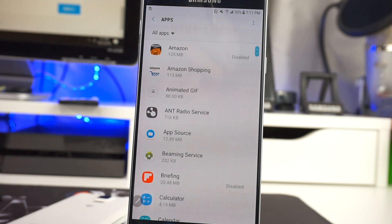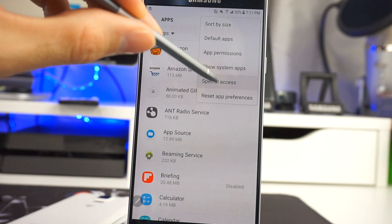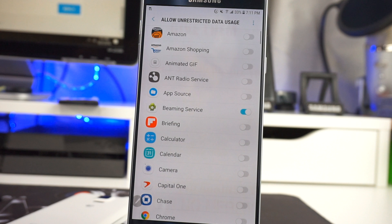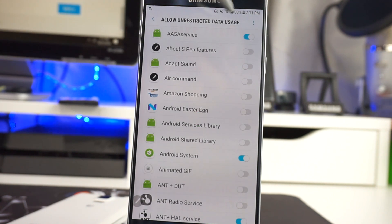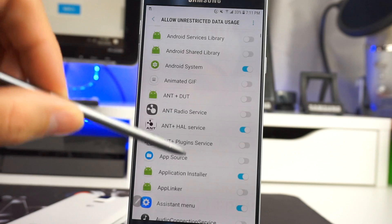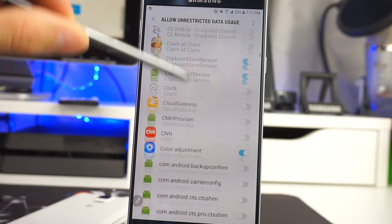Bring down the notifications, go to Settings, then go to Apps. In Apps, go to the top right-hand side and click on Special Access. Under Special Access, look for 'Allow Unrestricted Data Usage.' Click there, then top right-hand side click on 'Show System Apps' — this is to make sure it shows all the apps. You'll notice that a lot of them are going to have this on; don't mess with any of the apps unless you know what they are, as this may impact the functionality of the phone. Scroll down to Gear VR Services.